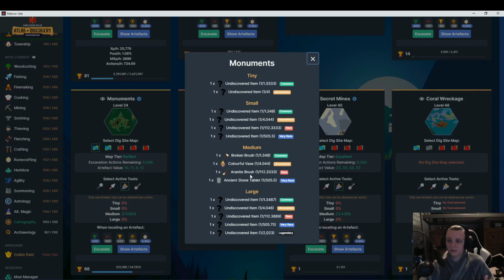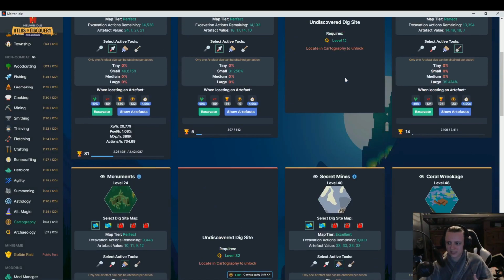It does say a 1 in 112 chance of getting. Yeah, that's total bull. But I needed to do this anyway, because the ancient stone tablet does unlock the first dungeon in the Atlas of Discovery. So those are the ones that I'm doing now.